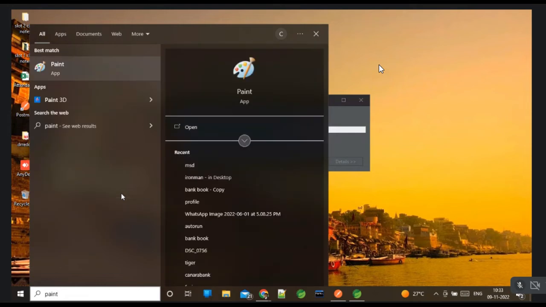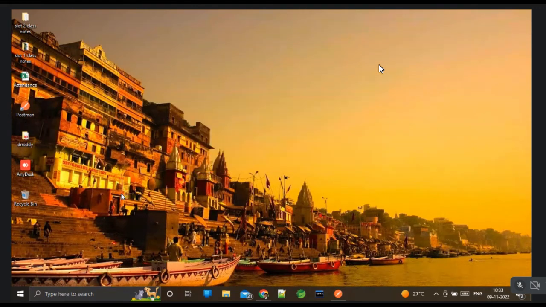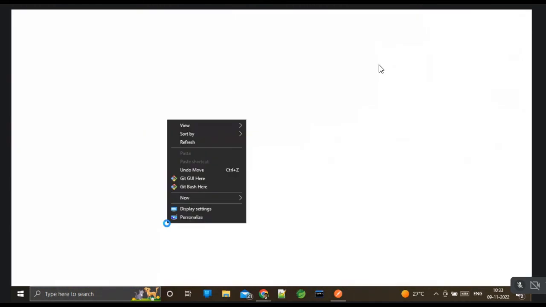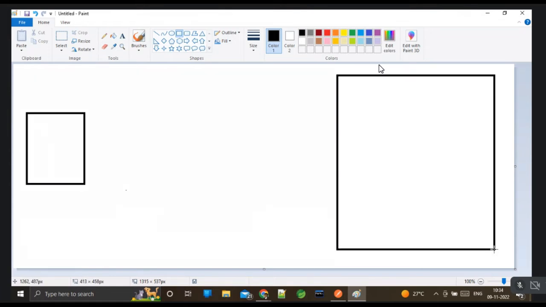Let's open Paint to understand the theory of JWT. Okay, this is Paint. Many of you already know this. Let's assume this is the client. This bigger one is the web server.